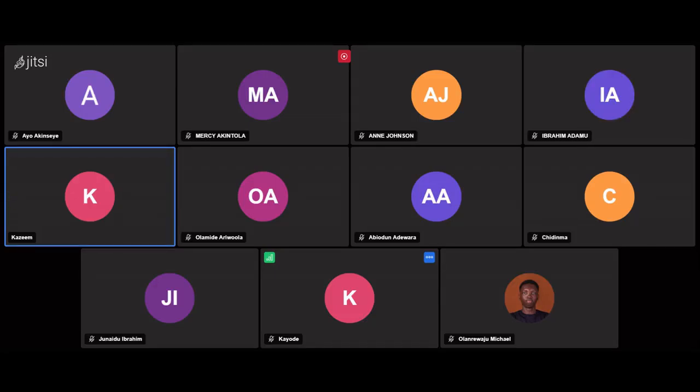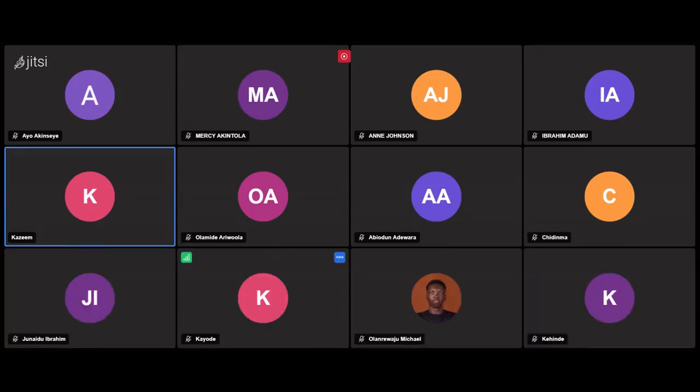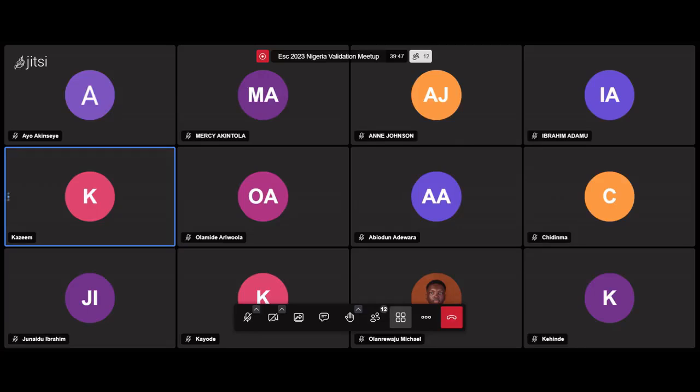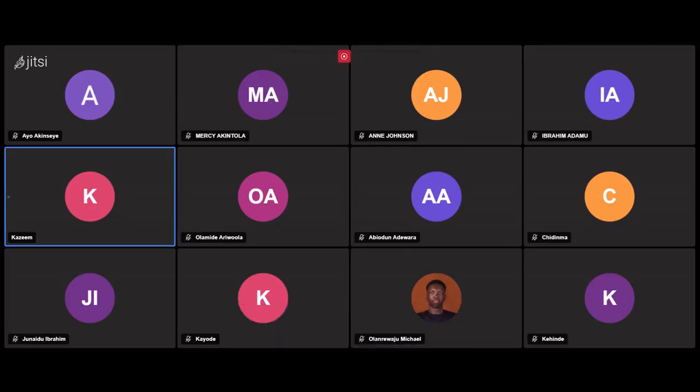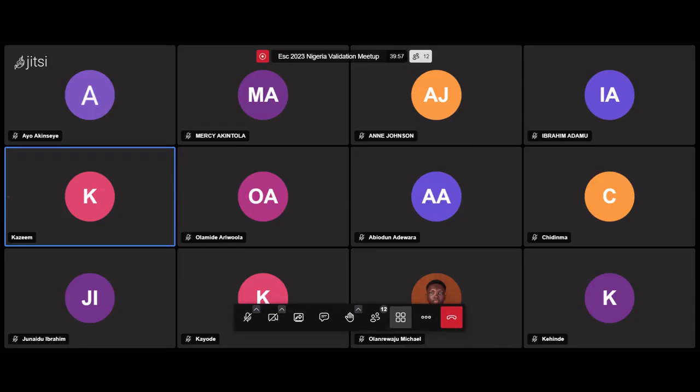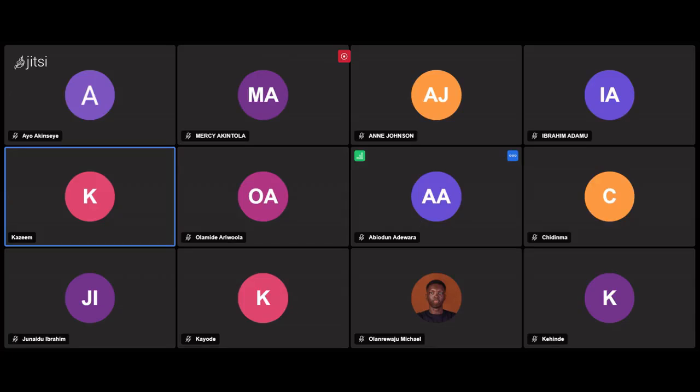Basically, I guess everyone is fine with what Mercy has walked us through, which is also good. I would just want to share some things that I believe will help both teams, because definitely we're all mapping Nigeria, and we need to do a very good job so that Nigeria as a country is well mapped, and also we get future recommendations for future projects, and people learn and become good mappers.